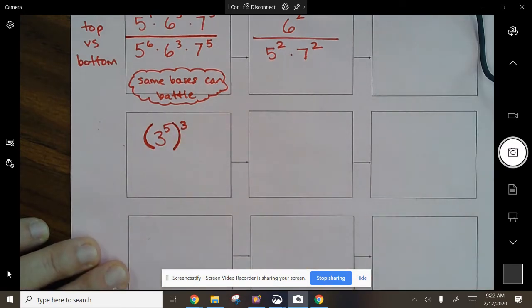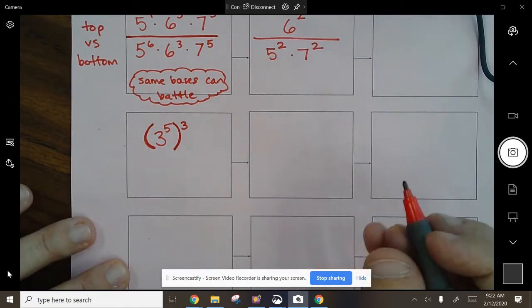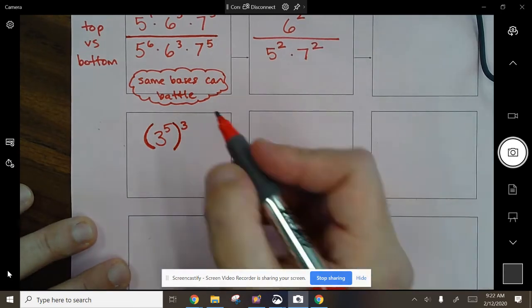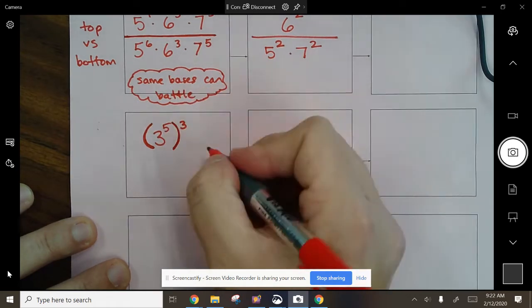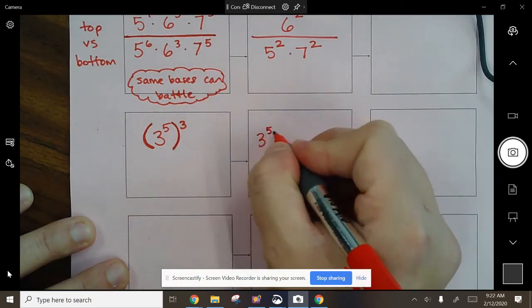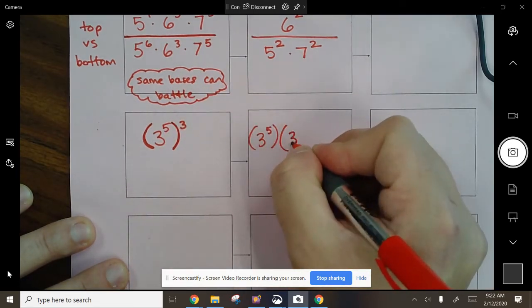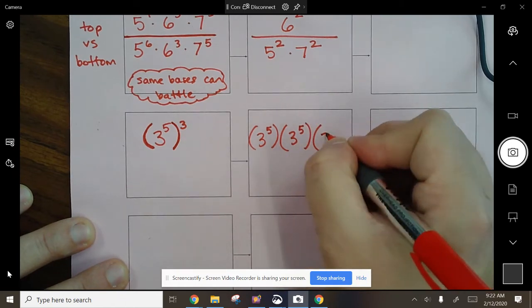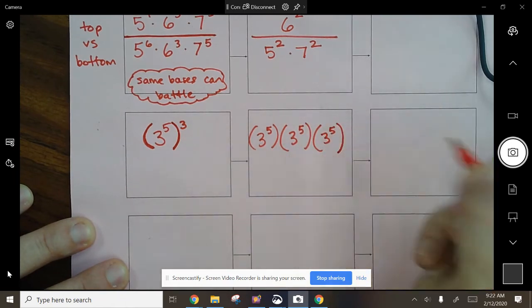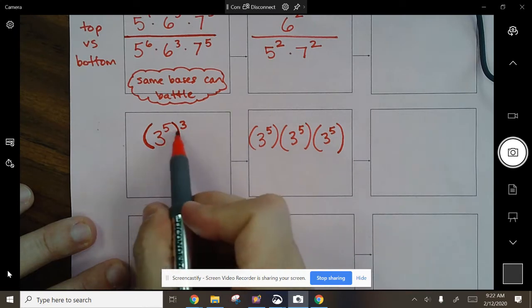And it's interesting the way this looks. There is a way to write it out. And it really just means this is 3. You could write this parenthesis out 3 times. You could do it this way. This is one way to solve it. Okay, I'm going to show you both ways. You could write the parenthesis out 3 times. That's basically what it means.